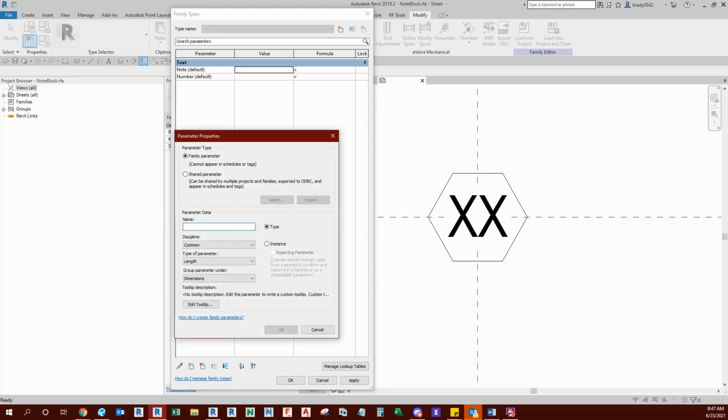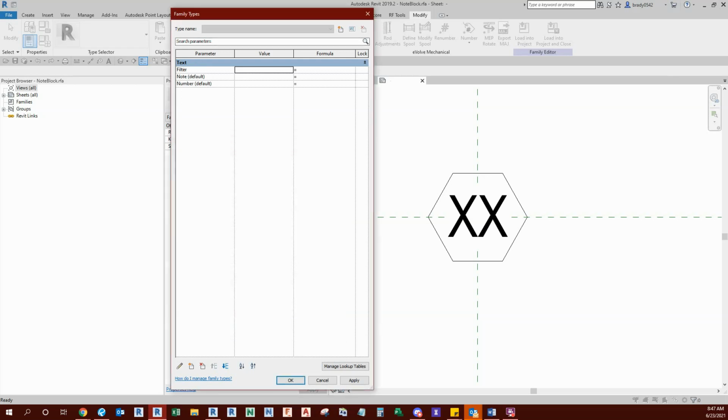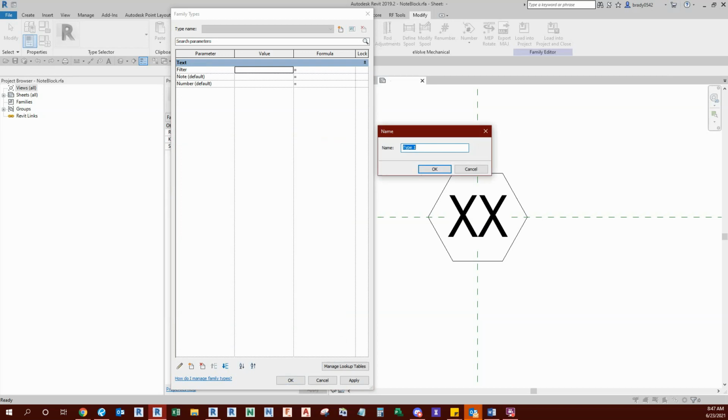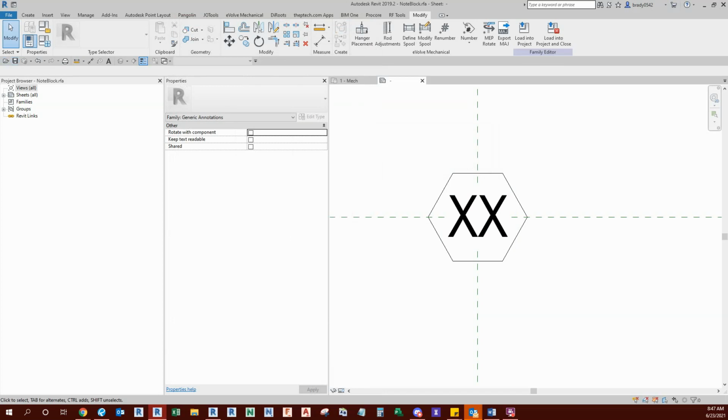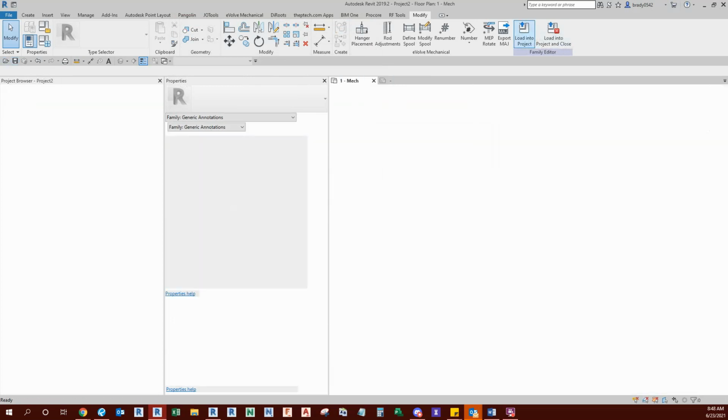So let's make a new parameter. We'll just call this our note filter. We'll just say filter instead, just to make it easy. And this is going to be a type based parameter, and it'll be text, okay? And wherever these get sorted doesn't really matter. There's not that many parameters on this thing, yeah? And then I'm going to make a new type real quick, and we'll call this notes to begin with. Okay, so our first type is notes, and I'm going to make our filter match. And this will all come together here in a second. So hit apply, okay, and then we'll save this bad boy, and we will load this into our project.